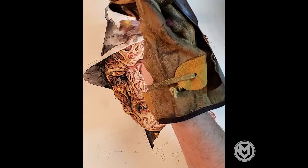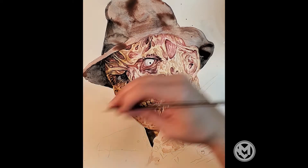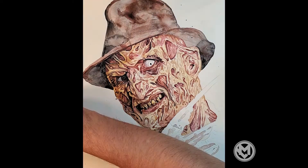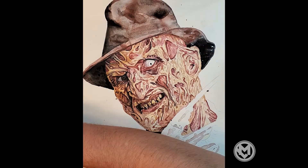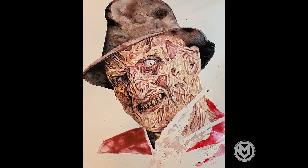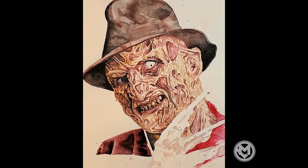So I just put the brown down and let it dry. You can always see in the videos when it dries — that's me taking a break, an hour, a day, who knows. Put in a little bit of red. Again, it's darker on the left side, so it's like a darker red. It looks a little funky right now, but once it all comes together it'll look a little better.